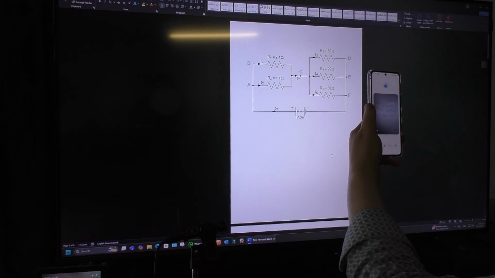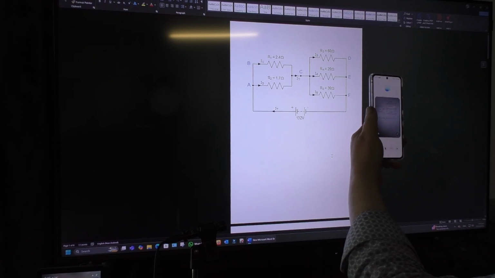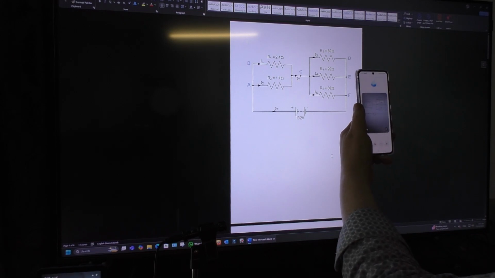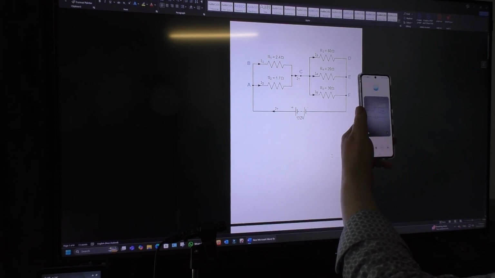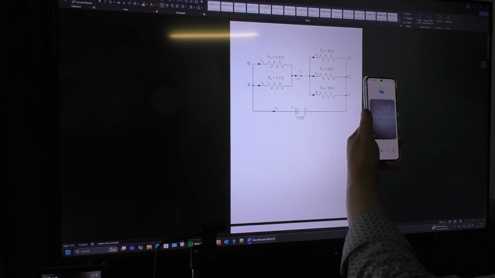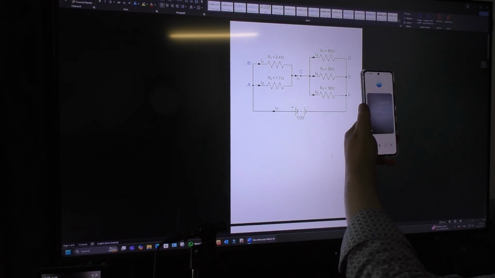Okay, so what are the 3 resistors in parallel, what do they come up to be? For the resistors in parallel, R3 is 60 ohms, R4 is 20 ohms, R5 is 30 ohms. The equivalent resistance, R345, is calculated using 1 over R345 equals 1 over R3 plus 1 over R4 plus 1 over R5. Substituting the values, 1 over 60 plus 1 over 20 plus 1 over 30. Calculating this gives R345 is 10 ohms.